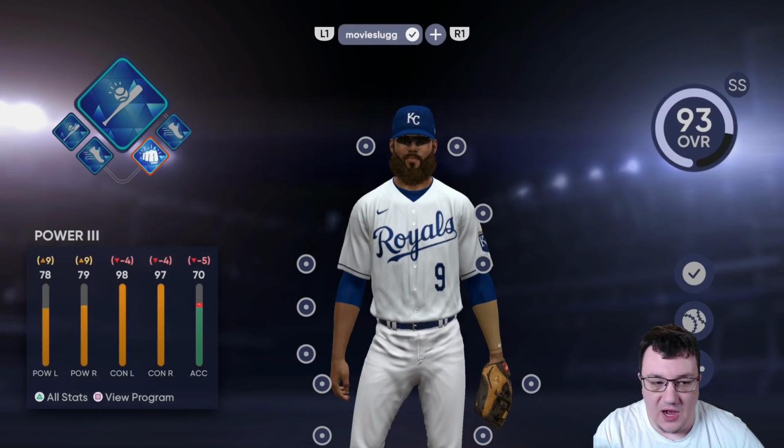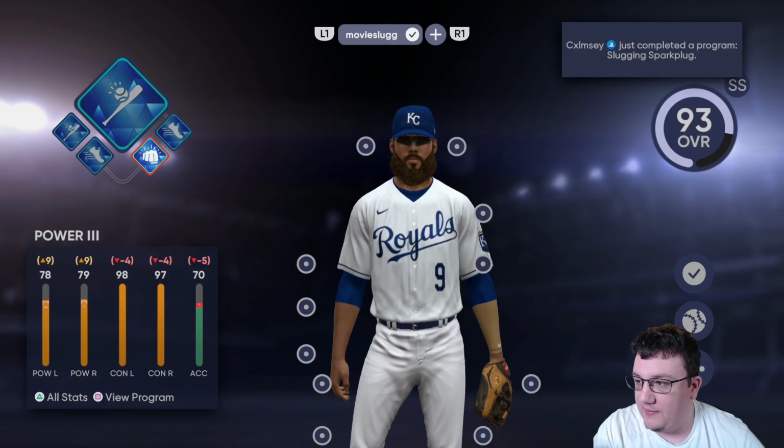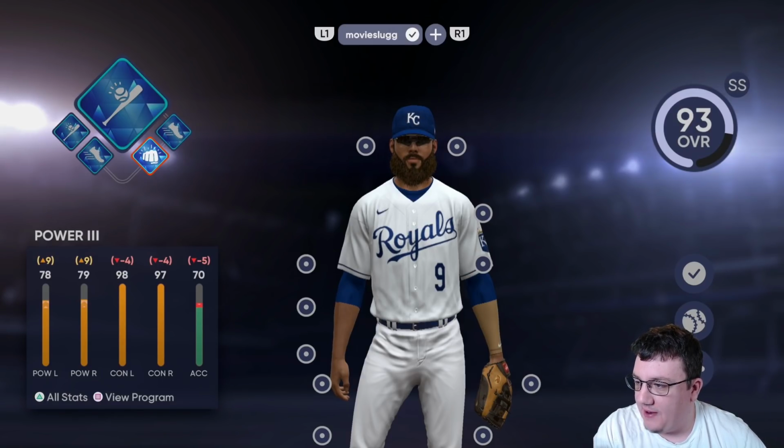Now, speaking of which, I'll just cut to the chase. The power one that's the best for me is this power 3 because it gives you +9 to power. It does take away 4 contact, but it takes away 5 arm accuracy. And arm accuracy is just not very important. Arm strength, reaction, and fielding are important, but arm accuracy is just not that important. Out of the stuff that you minus from power, it's by far the one I would like to take away the most. This would be a great one to just double up multiple times, but like I said, you cannot do that.